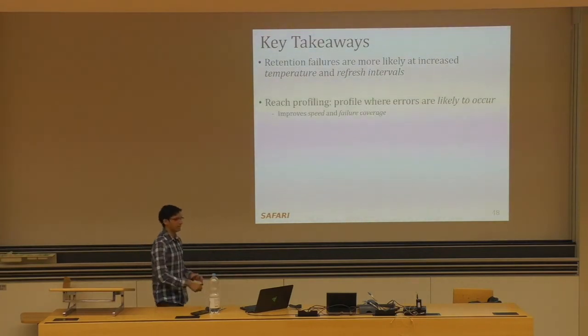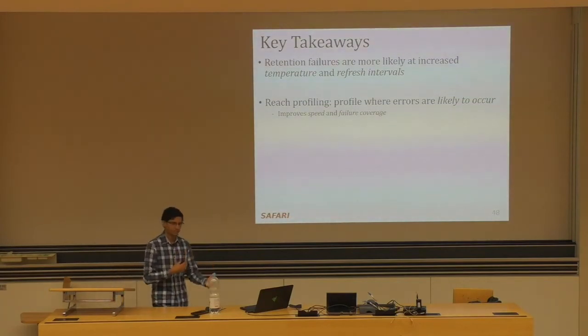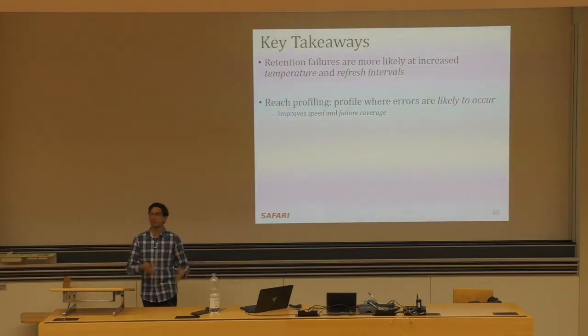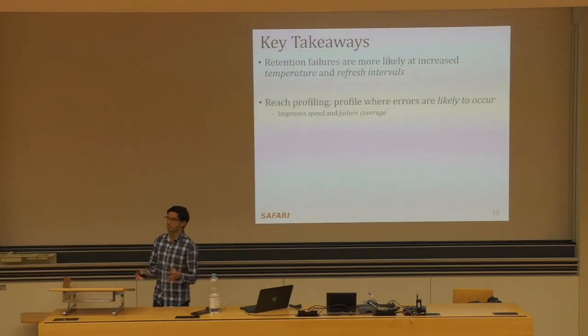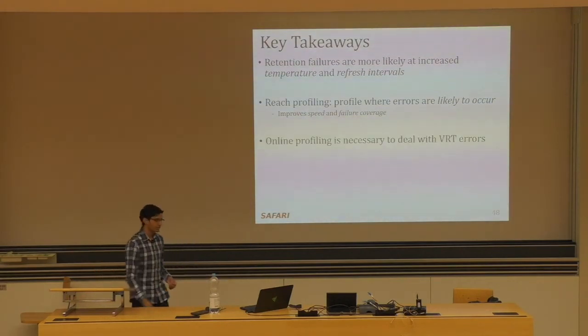Second, we find that with reach profiling, the key idea is that we're going to profile at these aggressive conditions where the failures are more likely to occur. But we find that this improves not only profiling speed, but also reliability. And doing both of those at the same time is a great win, right? Because usually it's a trade-off between one or the other.